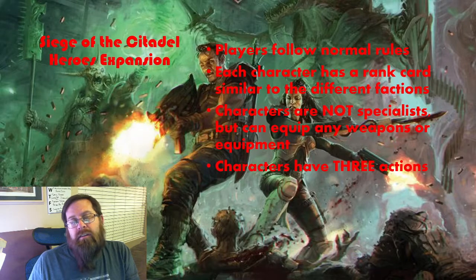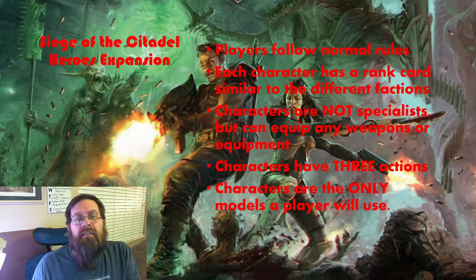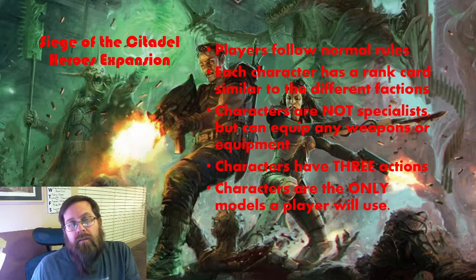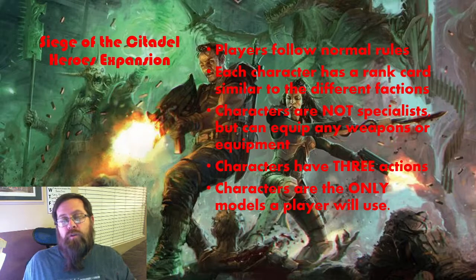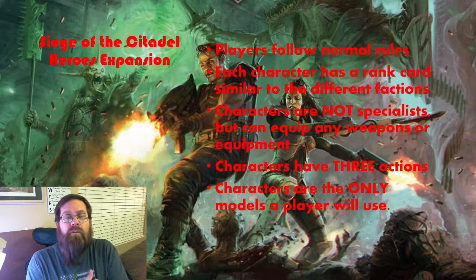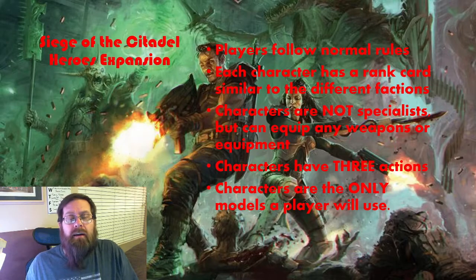In addition, all of the characters will get to take 3 actions on their turn. Now, the reason for this is because the characters are the only model that a player is going to use as part of their team. So normally a player would have 2 Doom Trooper models. In this case, if you're using one of the characters from the Heroes expansion, then you only get the 1 model to use.